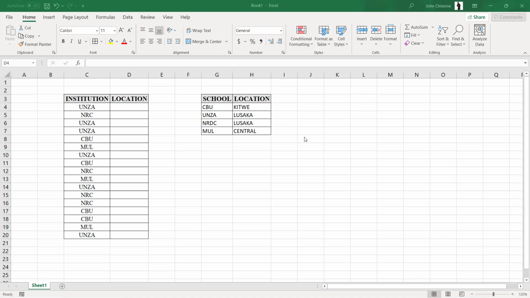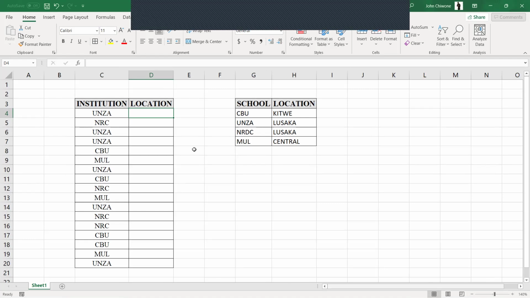Okay, so today I'm looking at something interesting. Let's get started. With me here, I have two tables: institution and location. Before having this table, I was asked to assign each institution a location, where it is located. I know they've given me the cities; they just tell me to assign them to each institution. Let's say you have 100 institutions or 50 institutions, then you have to include the location of each institution.